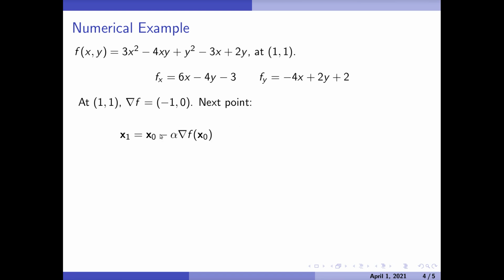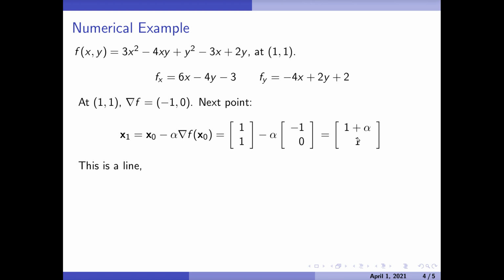To compute our next point, we want to go in the direction of the negative gradient, so x0 minus alpha times the gradient of f of x0. Let's compute that expression. So our x0 is (1, 1), minus alpha times (minus 1, 0). And notice that you can simplify that, and these become linear expressions in alpha. And so what we're going to do next is plug this back into the function for x and y, and that would mean that f is a function of only one variable. F would be a function of alpha. And so what happens when we do that?